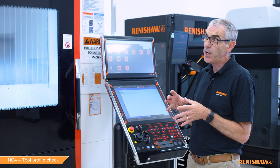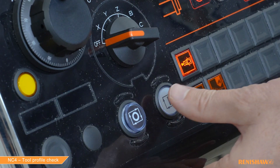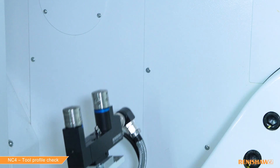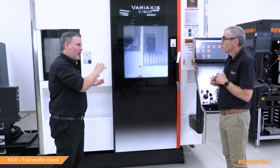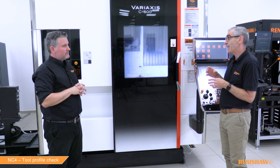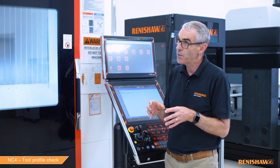The program doesn't need to change because the tool is physically the same shape and we want to check inside and outside again. As expected, we have an alarm, and I did see the LEDs change from violet to red about halfway around that profile, which tells us where the chip is. In a lights-out situation, can we suppress that alarm? Yes. If we add the M1 input to the program line, the alarm is suppressed and the cycle sets #148. The customer or programmer can then interrogate #148. We've shown how to do this in previous videos and this cycle works exactly the same.